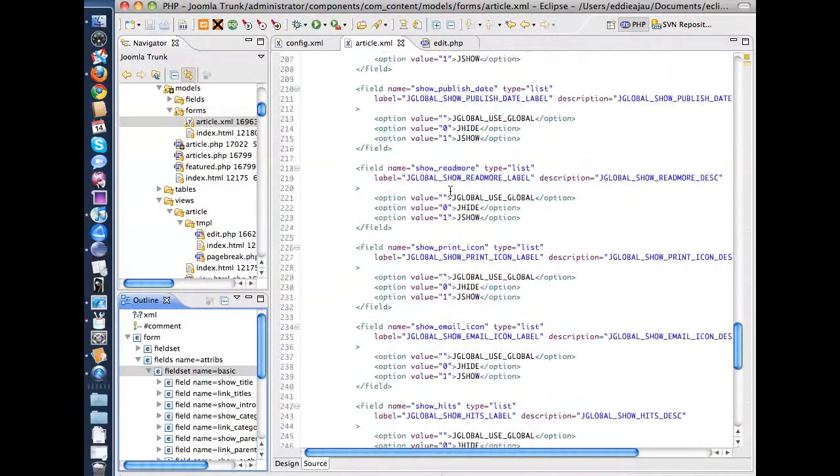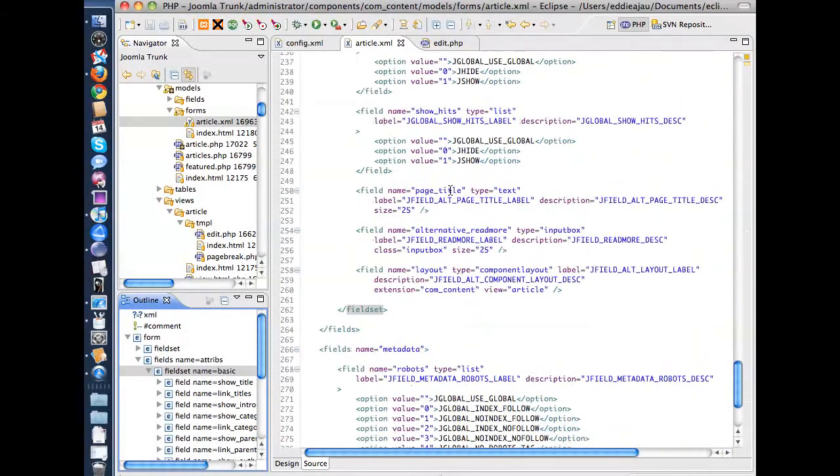Again, it's very similar to JParameter. You just got to shift yourself into JForm when you're dealing with forms and fields and field tags, with the addition of the field set tag to create these groupings.